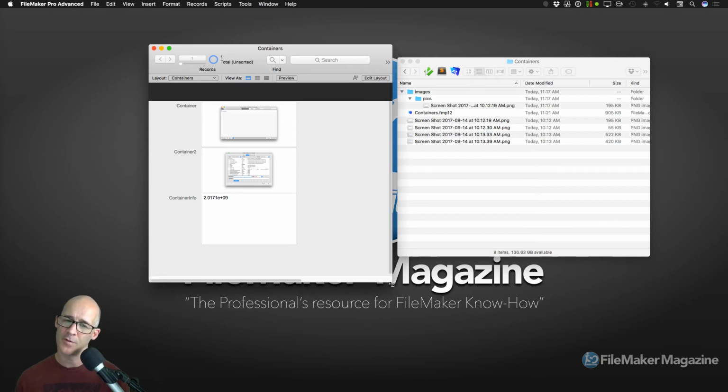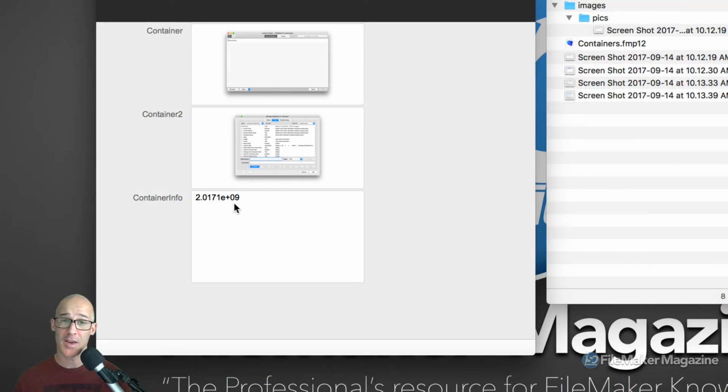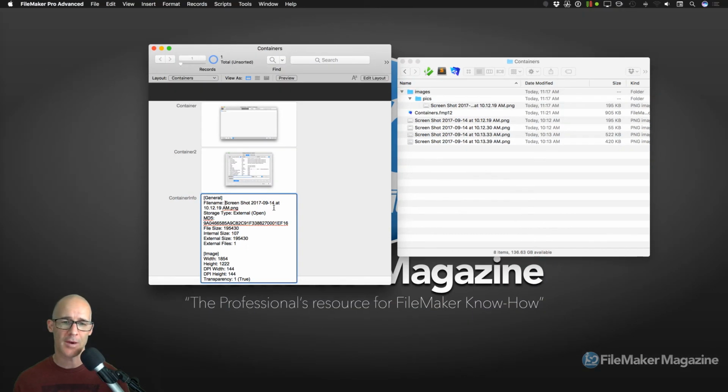This is a great opportunity to address this. If you are new with FileMaker and you've gotten to this situation where you are seeing this exact thing happening on fields that are displaying a lot of data, and you wonder what the heck this is, it's scientific notation. You click into the field, and all your data is right there. Let me show you where you can control that.